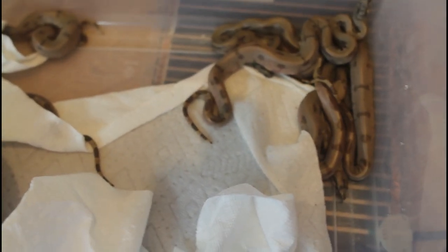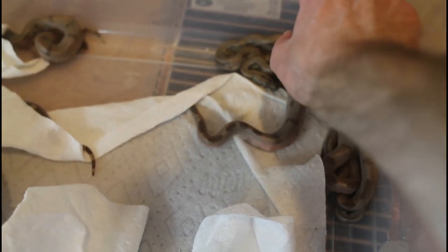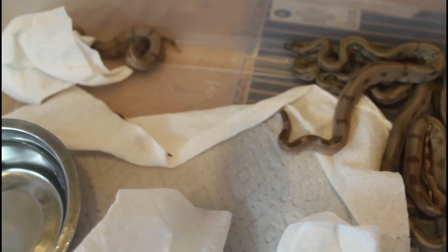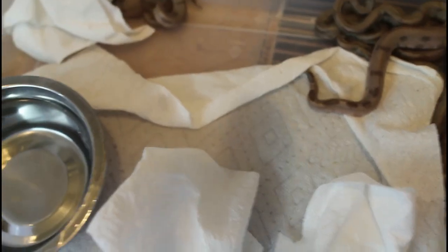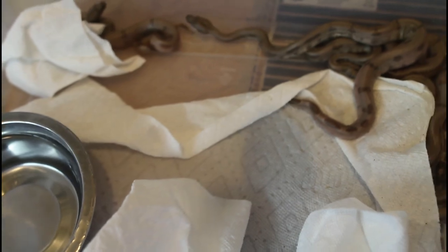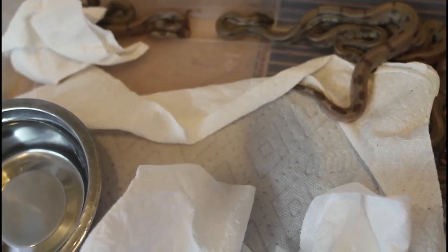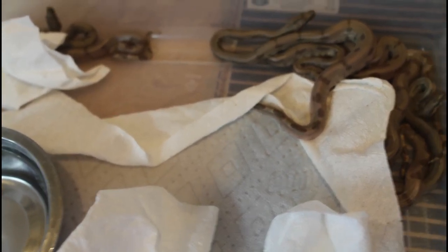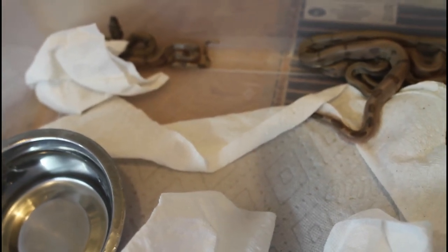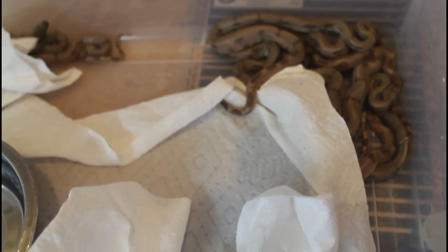It's been a few hours. I just thought I'd check on the babies, and you can see most of them are kind of piled up in the corner. Usually they just kind of lie on top of each other for a few days — I think it just makes them feel safer. Maybe in the wild, if there's a predator, if there's a big pile of them the predator might grab one or two but most of the others will get away — safety in numbers. It's very simple: just paper towels on the bottom and a water dish mostly to keep the humidity high. Usually I spray down every few hours to keep them nice and moist so they can shed in about a week or so. Normally I'd change the paper towels because there's lots of goo and afterbirth — the amniotic sacks and pieces of yolk — but this was a super clean litter. These babies were really well developed, none of them were premature, so I don't even need to change the paper towels. Normally there's a smell associated with baby boas being born, but I really didn't smell that at all this time — really super clean litter.